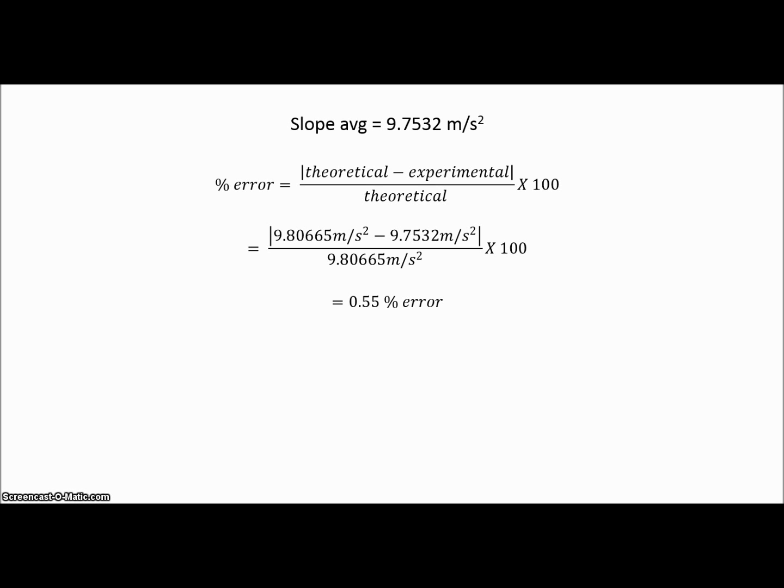This error may be attributed to the falling of the actual picket fence. If the person dropping the picket fence drops it at a slight angle, it will throw off the calculations as the photogate will not record it properly. To avoid this issue, one should practice dropping the picket fence through the photogate properly multiple times to ensure the most accurate results. You should also have one person watching the photogate as it falls to ensure that it is falling directly through the photogate.